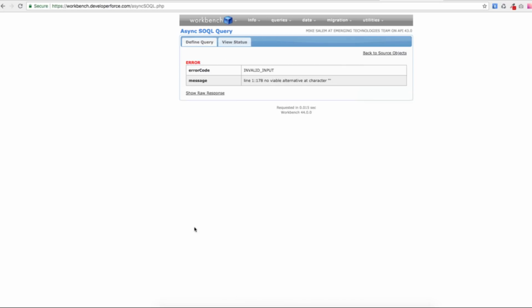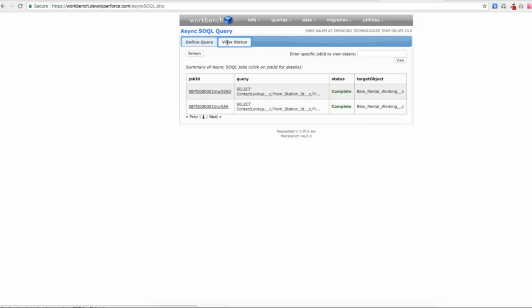And then I'll submit. And so what's going to happen is it's going to go through its job, as those resources become available, in a very asynchronous way. And it's going to go through the data that I've asked it to pull from the big object and put it into the data that I need it to be in the custom object. This gives us that notion of a full data set and a working data set.